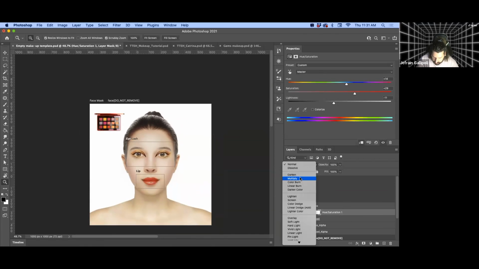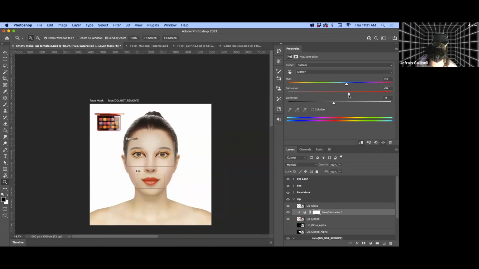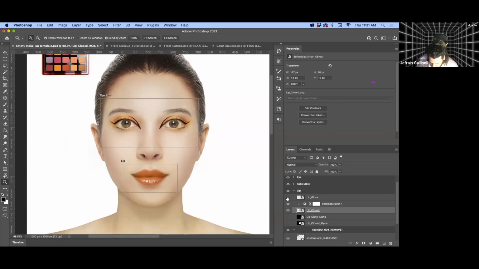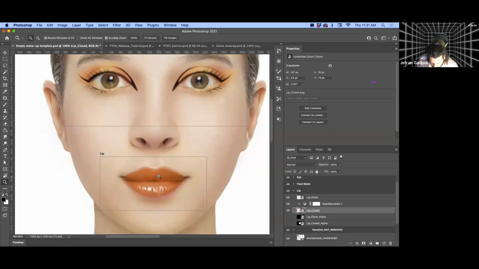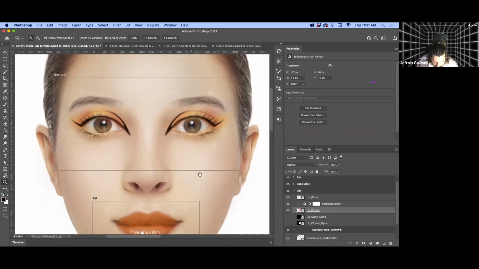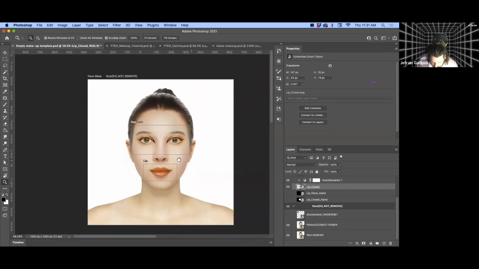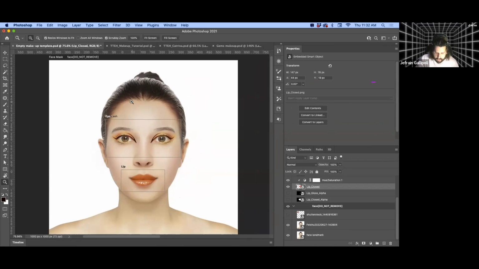Change this to multiply first, and then see what we're actually working with. What about this tone right here? I think that looks cute. Yeah. We have here a separate layer where we have our lip gloss. We're faking this right here, but it looks really great when you see it on the actual template. And let me turn up our palettes, look at our makeup from far, see how it's looking.